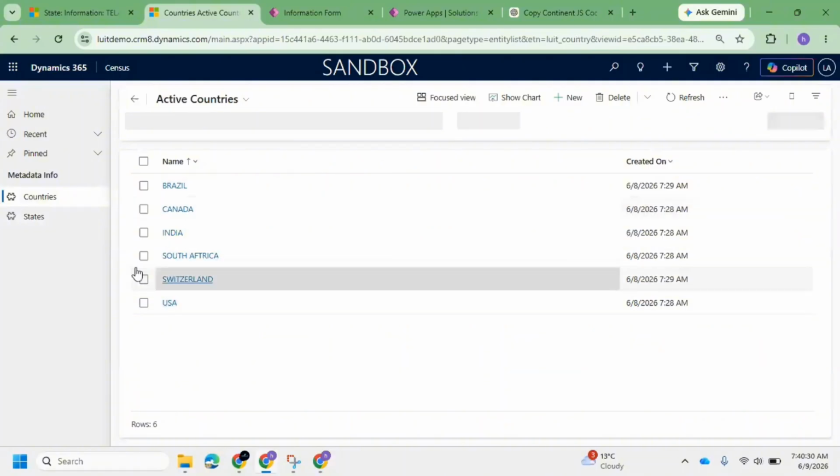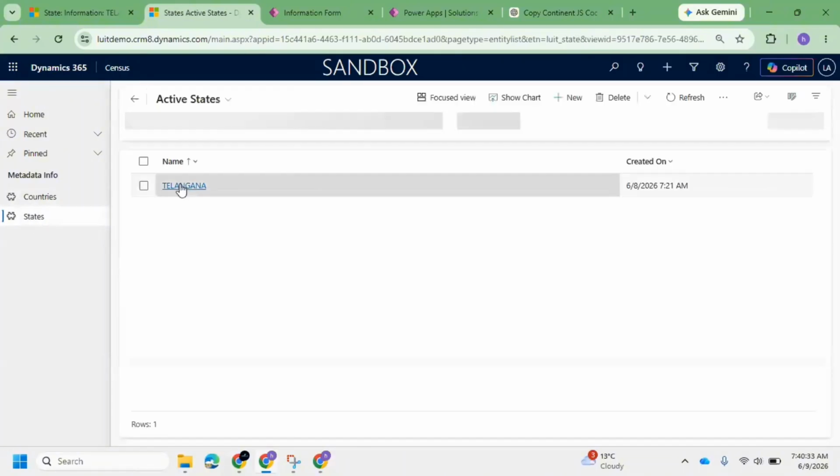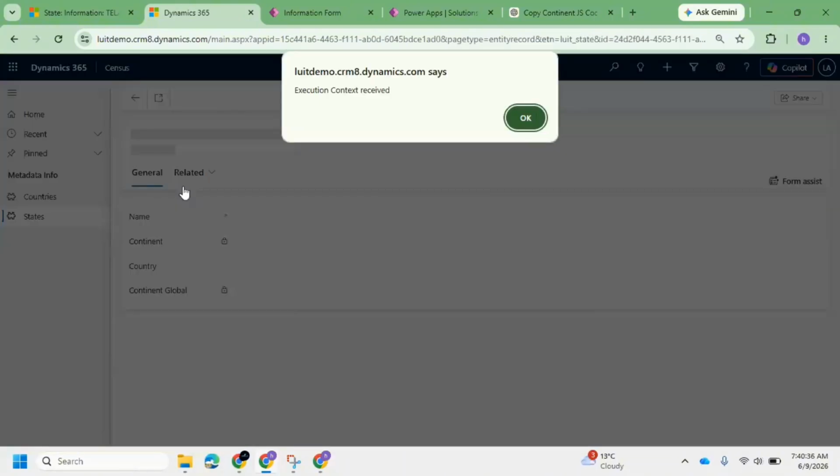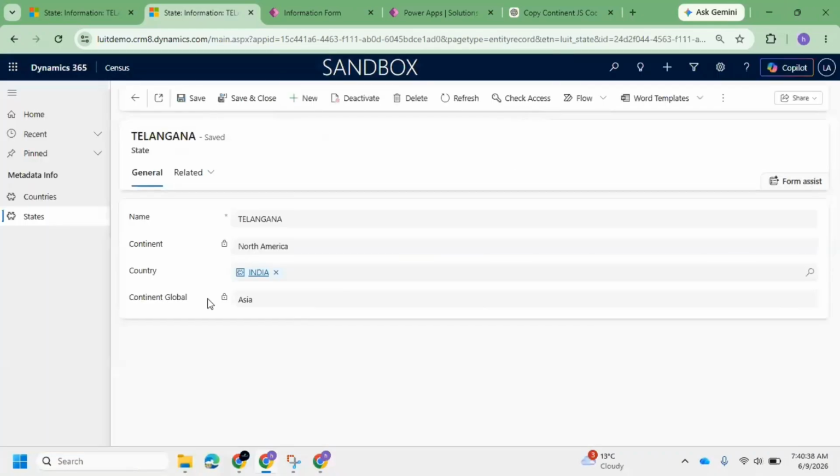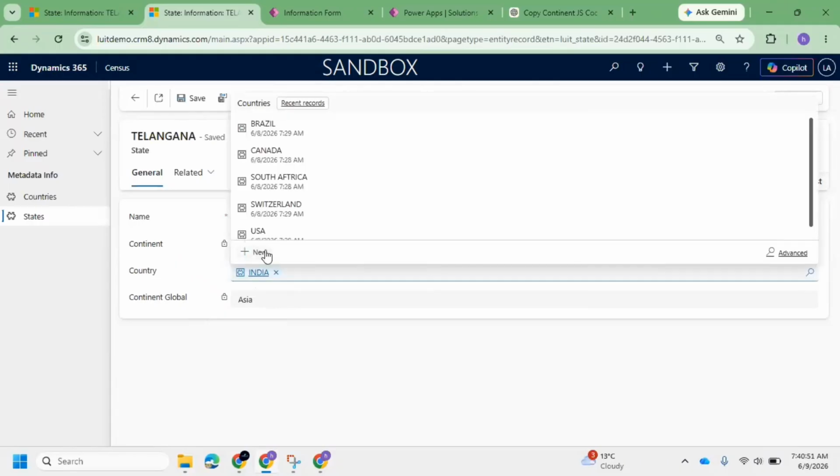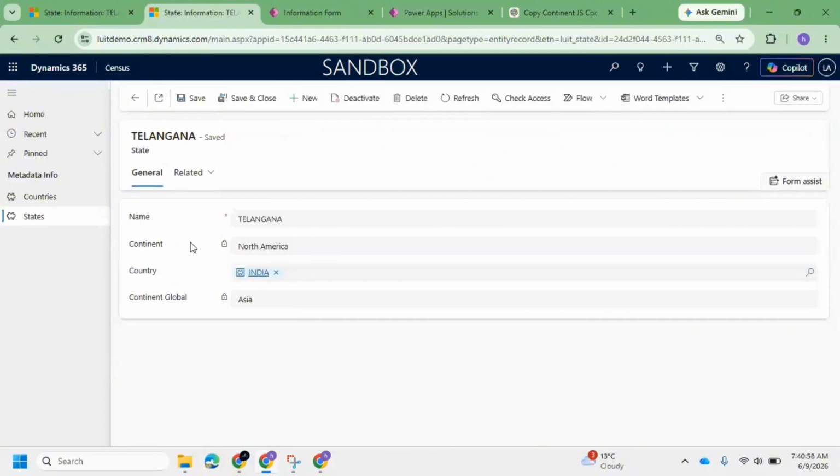Okay, let's take this scenario. Right now here we are using retrieve record, right? So what I want to try is the update calls for the same Xrm.WebApi. From here, from the state entity, I want to update the country.